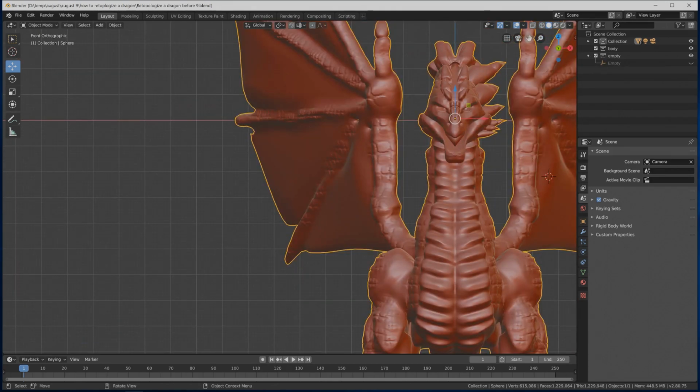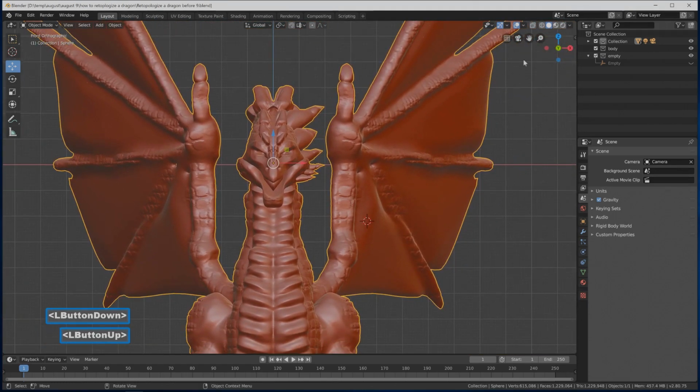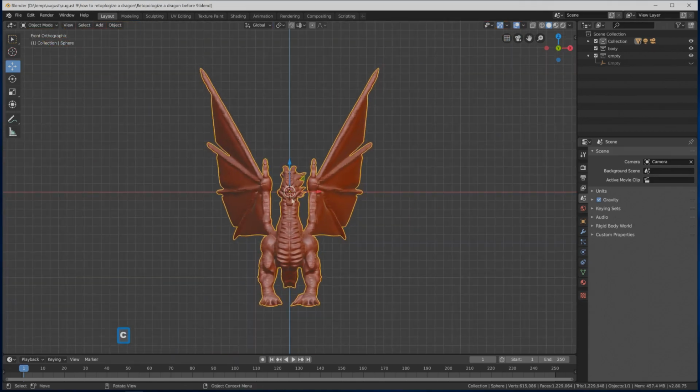Then what we can do is we'll go to this hand right here and we'll left click and drag to the side to pan our view. To start off this process, the first thing we want to do is make sure this, this is our 3D cursor, is right in the center of our scene. So I'm going to hold Shift, press C, and that put our 3D cursor right in the center of our dragon, as well as our scene.